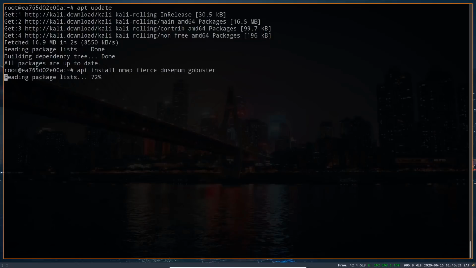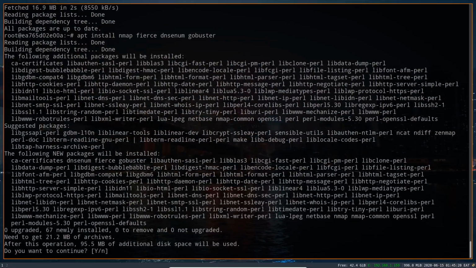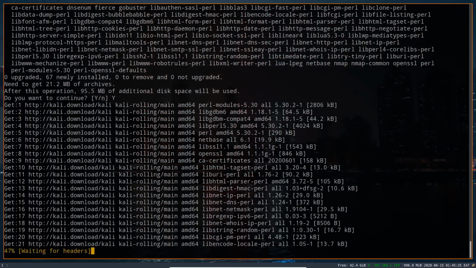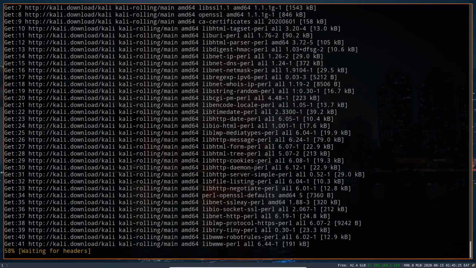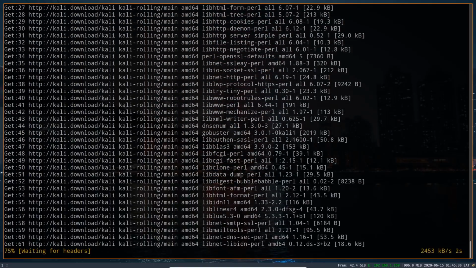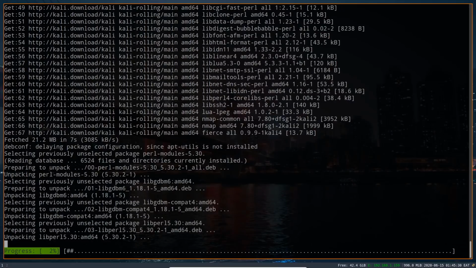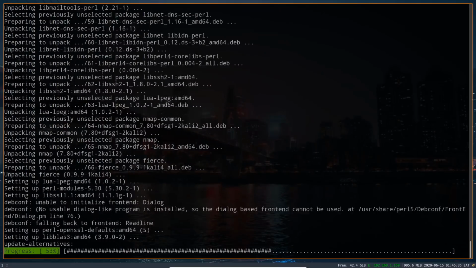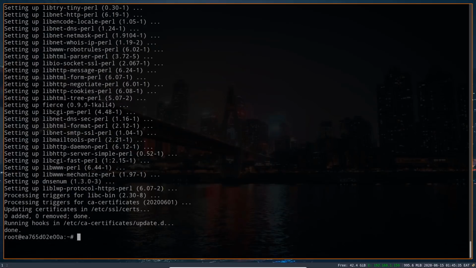And this is the great thing of having the Kali repositories, is you can install all of these tools with one click. And if you run it on a VPS, the internet connection is extremely fast, and you can set all of these tools up relatively quickly. All right, so I'll wait for this to install. So it's installing quite a few tools. And you can see how easy it is for me to set up an instance with all the tools that I need. But this is still cumbersome because I need to install them.